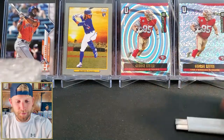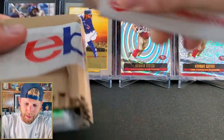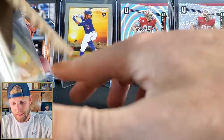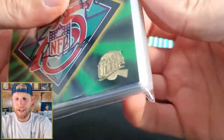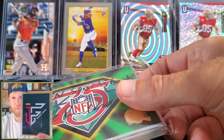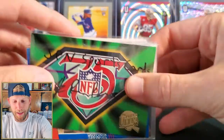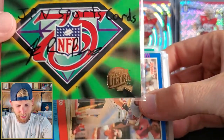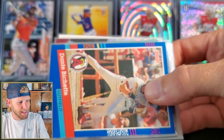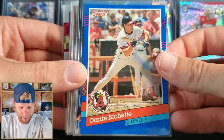Nothing says open first, so we're going with this one. There's the pack of cards. These must be the extras he sent. He sent an autographed card - I was going to give him so much crap if he didn't. If you receive anything from IF Sports Cards through a trade or giveaway, I've been signing every single one of them now because Jason gave me crap for not signing his. This is a Fleer card from '94 - very cool. We'll stick that in the pile of cool stuff I've gotten from other YouTube content creators.